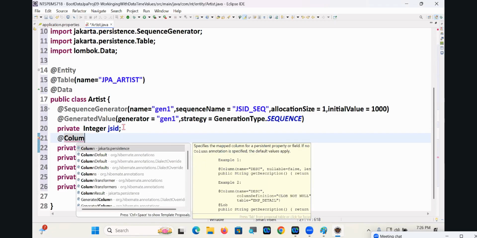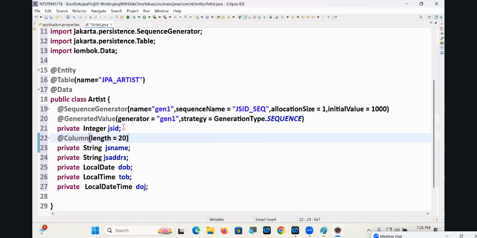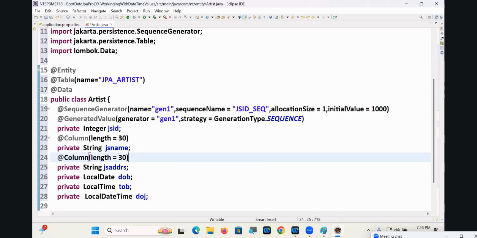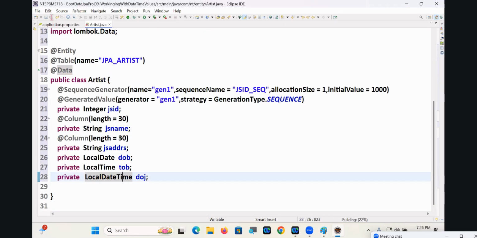@Column length is equal to 20. 20 or 30? @Column length is equal to 30. So we are having proper length over there or not there? Yes, that's good.